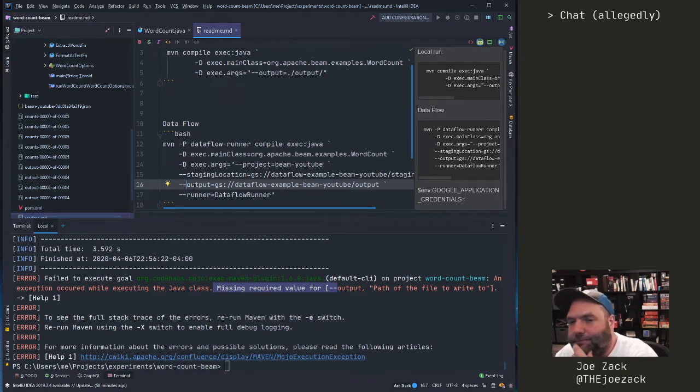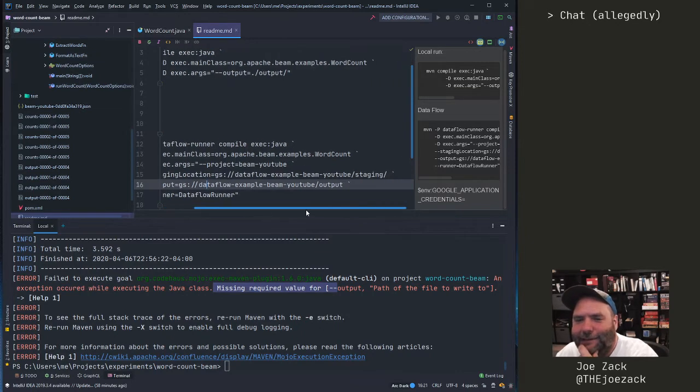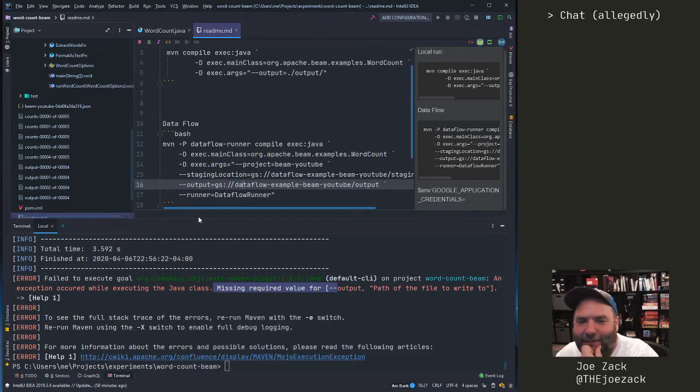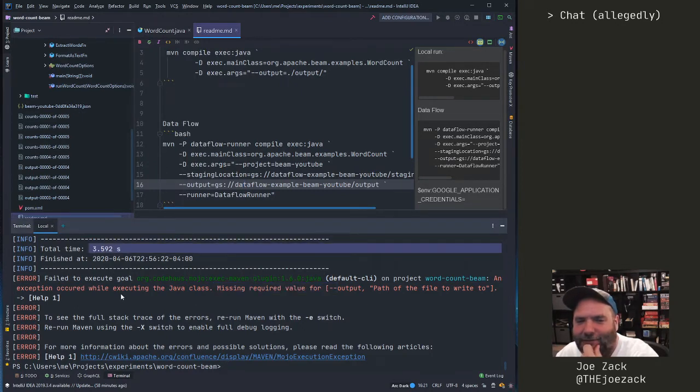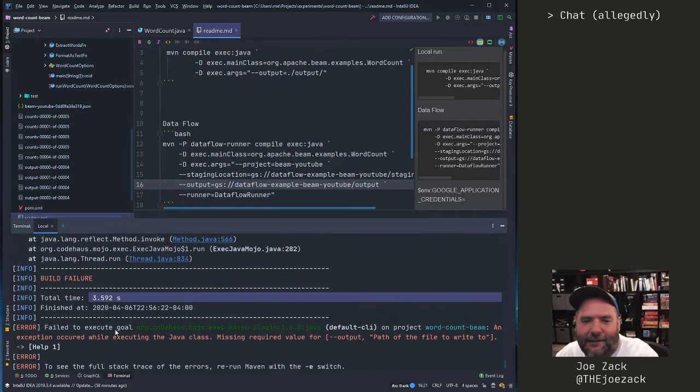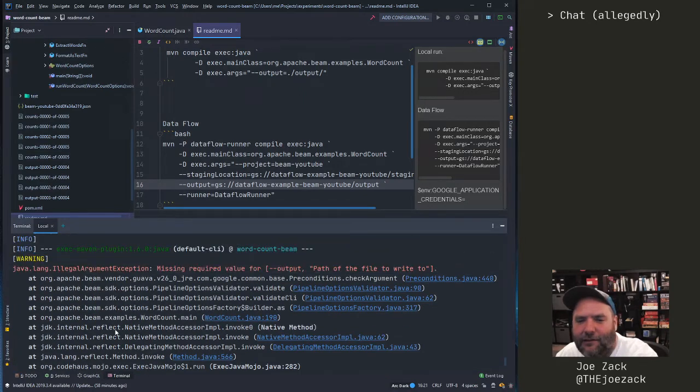Well, I see it right there. So what happened? Also, why did it take 4 seconds to get to there? Kind of curious. I guess it was downloading stuff. Missing required value for output, the path of the file to write to.